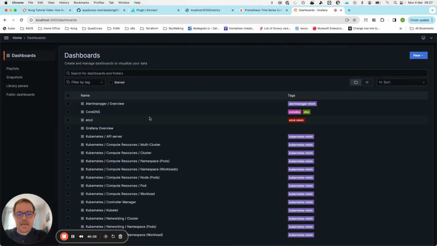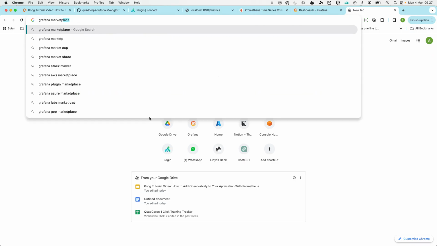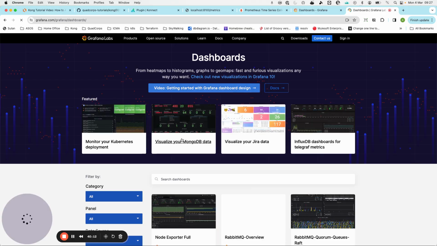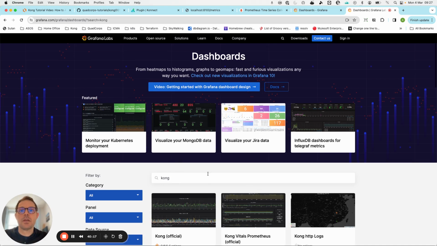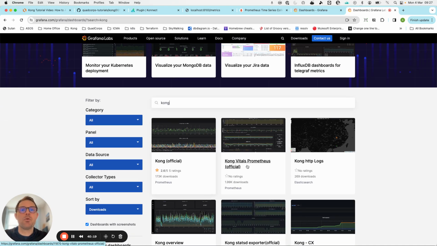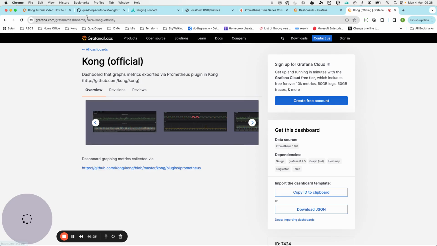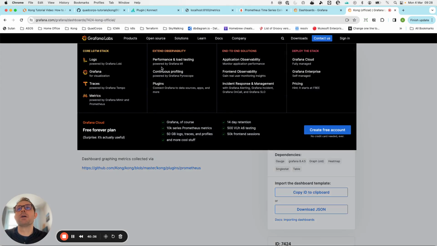If I go to the Grafana Marketplace and search for Kong, there's the Kong official dashboard, and there's the Kong Vitals Prometheus. So it is the official one, apologies. The 7424 is effectively the one that you want. You can see here the dashboard that is exported via the Prometheus Kong plugin. So this is the one we're going to be pulling in.